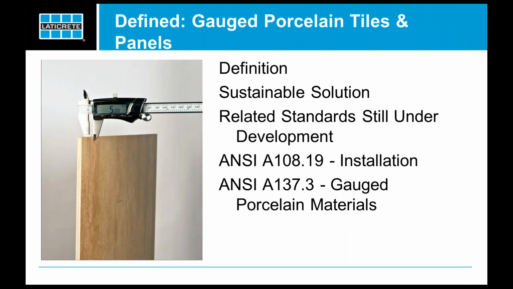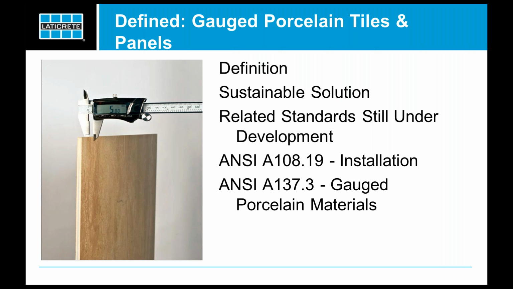So let's talk about these thin or gauged porcelain tile and panels. The name of this material has evolved over the years. They started out being thin porcelain tile panels, reduced thickness tiles. We've heard all kinds of different phrases. We finally created a couple of standards. ANSI A108.19 is the installation standard for these materials, and they settled on the title gauged porcelain tiles and panels.